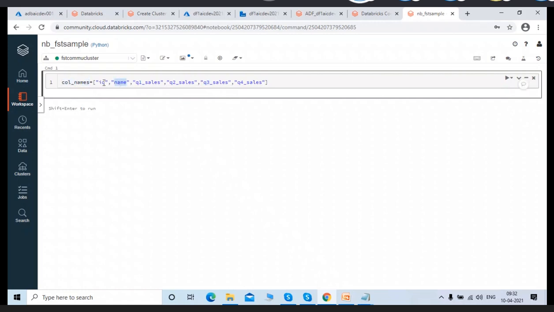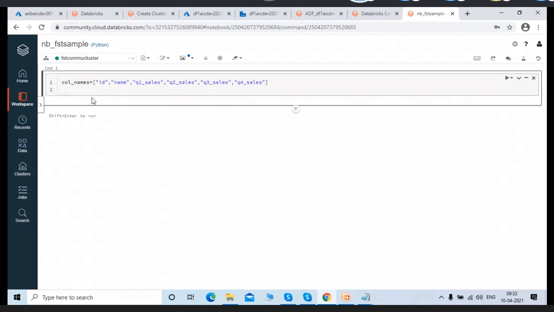These key values are always constant, but the pivot columns are not constant. They will keep on changing and keep on being added. I don't want to hard code those values. Maybe the columns are 100 columns or 150 columns or 200 columns. So 200 columns I want to convert into 200 rows. My requirement is to create only the pivot columns. Now I'm talking about only the Python code, not any Databricks.